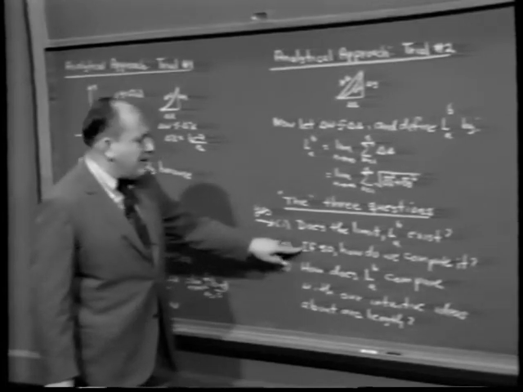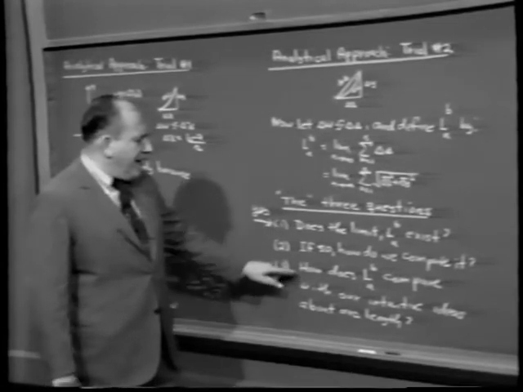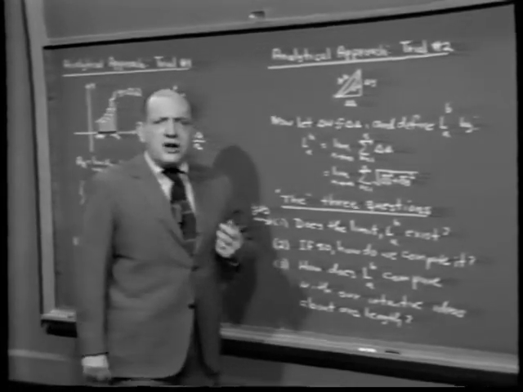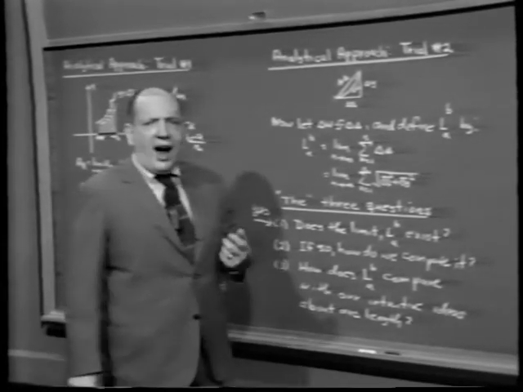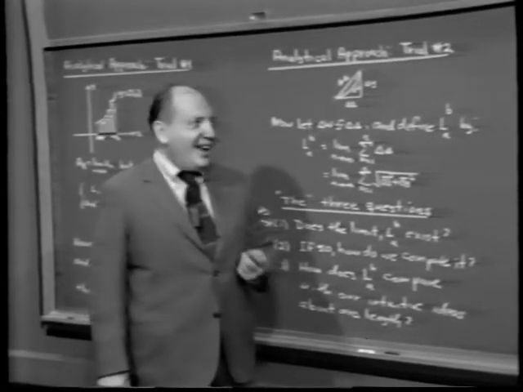How do you compute this limit, which is a hard question in its own right? Secondly, once you do compute this limit, how do you know that it's going to agree with the intuitive answer that you get for arc length? And this shall be what we have to answer in the remainder of our lesson today.